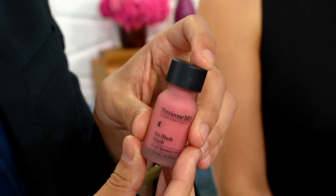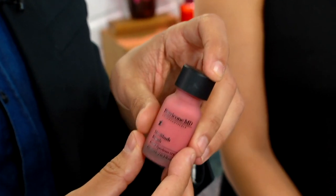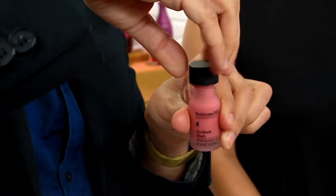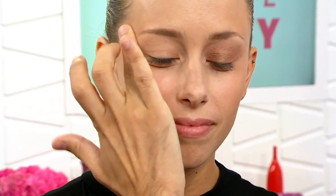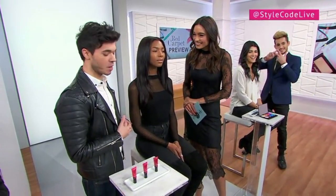This here is from Paracone. Dr. Paracone is known for amazing skin care, and he makes an amazing color line as well. This one is the No Blush Blush — SPF 30 built in. So you're really helping to steer away from any hyperpigmentation, sunspots, keeping the highest points of your skin protected. I work the product up towards the temples to cover those highest points of the skin. We're seeing a change in the formula on the red carpet.